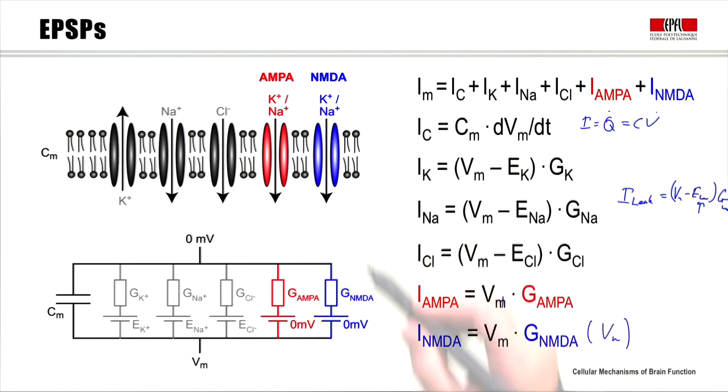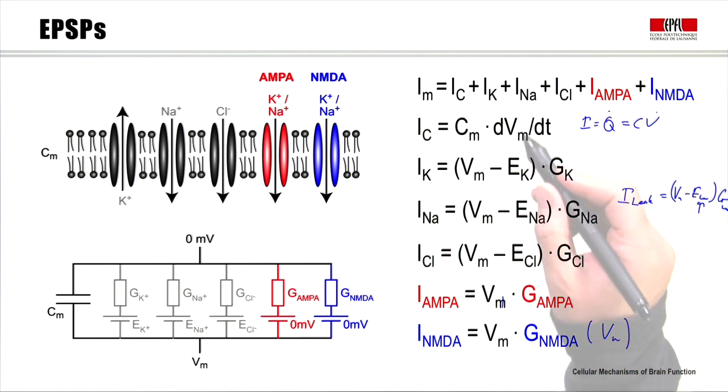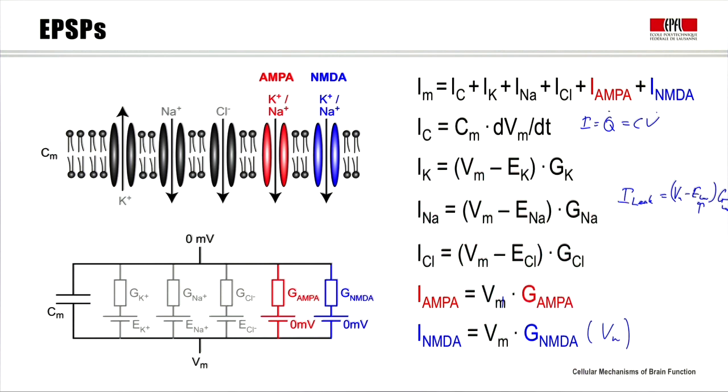Now importantly, when we think about these currents and their relationship to voltage, we need to think about the charging and discharging of a capacitor. And so there's a big difference between the synaptic currents that are flowing and the influence on the membrane potential, both in terms of how the leak conductances will determine how large that potential is postsynaptically, how large the EPSP is in response to a given conductance, and of course the membrane capacitance will also affect the kinetics of how those currents are translated into membrane potential changes.